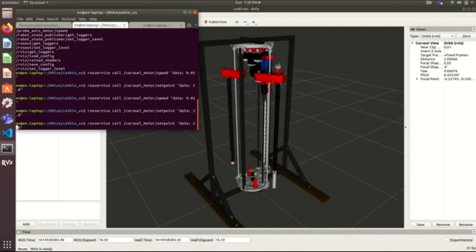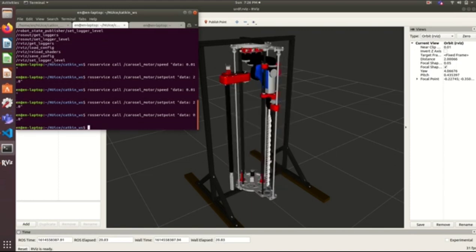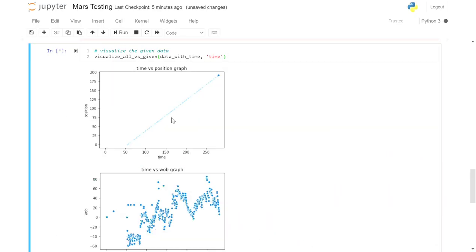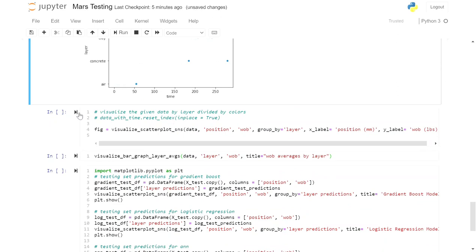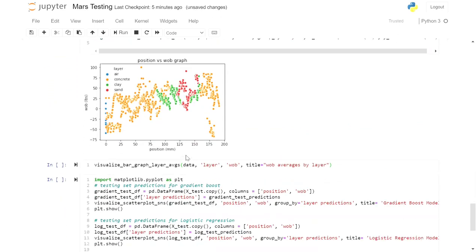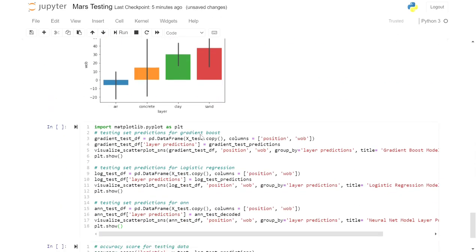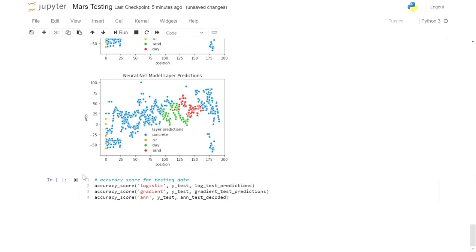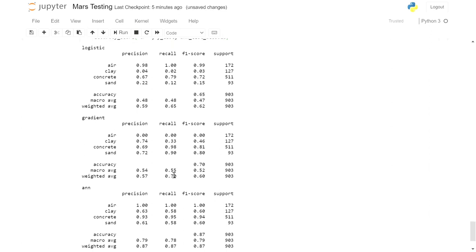Our next steps in control are to finish the implementation of the firmware layer and continue development of specialized microcontrollers for each subsystem. We have fully implemented and tested 3 out of 5 of our digital core models and are on track to finish the others soon. From the drilling test data we have so far, our models have an average of 76% accuracy, with neural nets having our high of 88% accuracy.